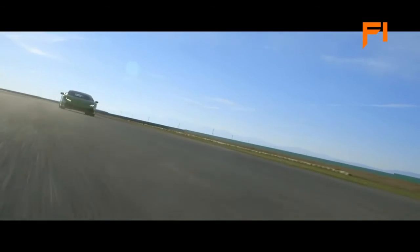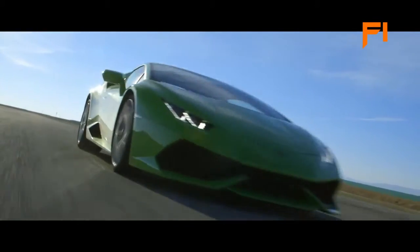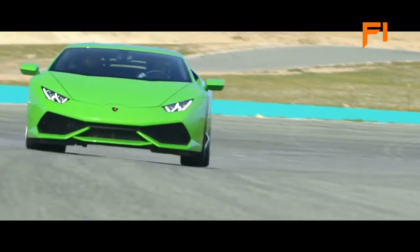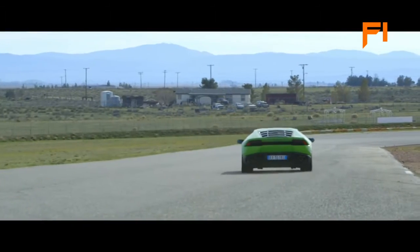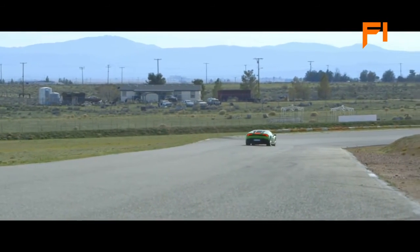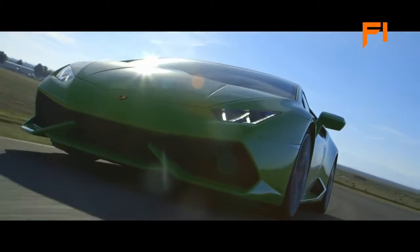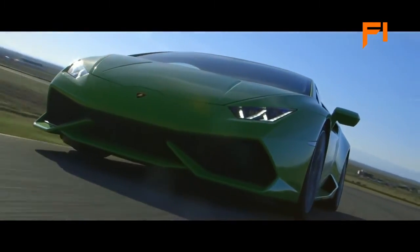I remember I was talking with Valentino Balboni about the Countach, and we were just discussing various aspects of the car, and he got to the brakes, and he makes the sign of the cross. But, you know, this car's not like that. It's a modern car that's setting a new standard, I think, for handling. I agree. There is a weak point, though. Yeah, and maybe because the rest of the car is so good, it makes it more obvious.